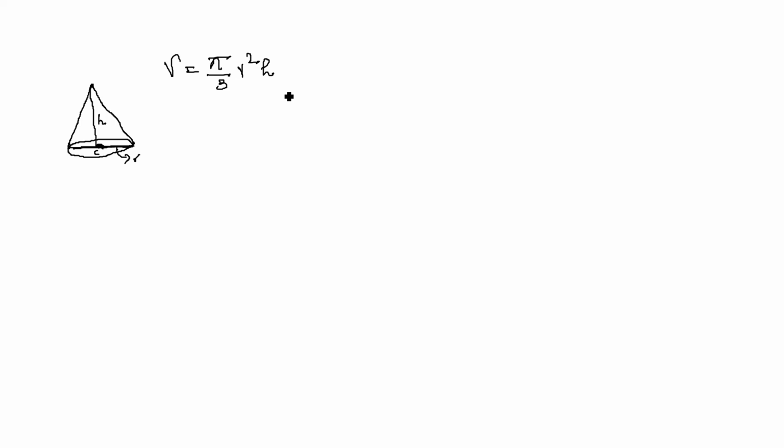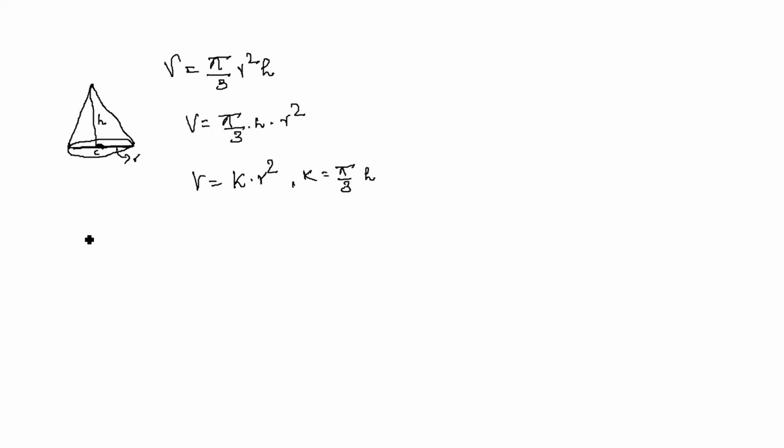So here it is given that the radius of a right circular cone is increased by 50%, so we can say the radius is increased keeping h constant. We can write this formula as pi by 3 into h into r square. Since in this question h is constant, we can say this term, pi by 3 into h, is a constant k, so volume is k into r square, where k is equal to pi by 3 h. So now in this question it is given r is increased by 50%.